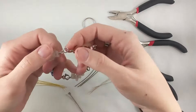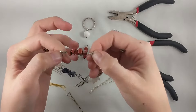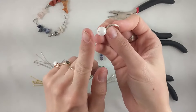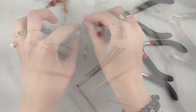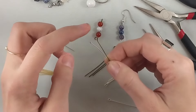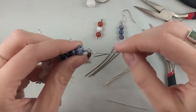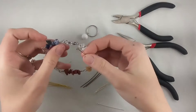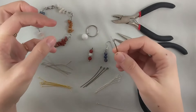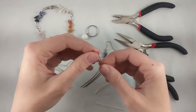I'll show you some physical examples here. Eye pins are double-ended — they have two circles, one on each side — whereas head pins have a little flat side on one end and we make a circle on the other. There are two different ways we can use these: one is to make a simple loop, or we can do what I've done in this bracelet, which is to finish it by wrapping it around. The wrapped style is more secure, better for bracelets, while the simple hook style is better for something like an earring where it won't get pulled on as hard.